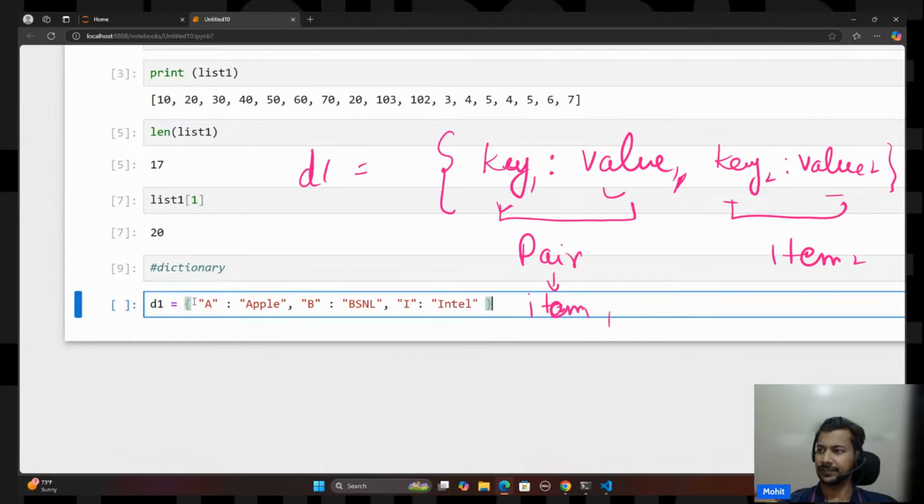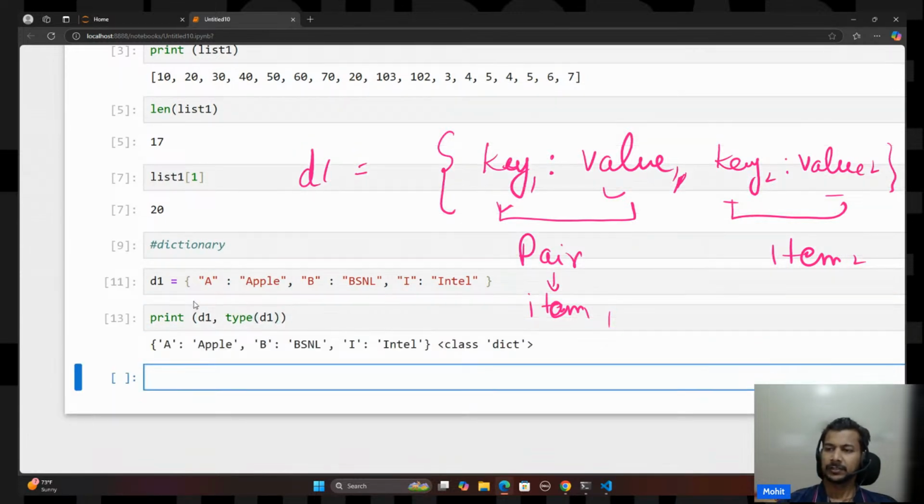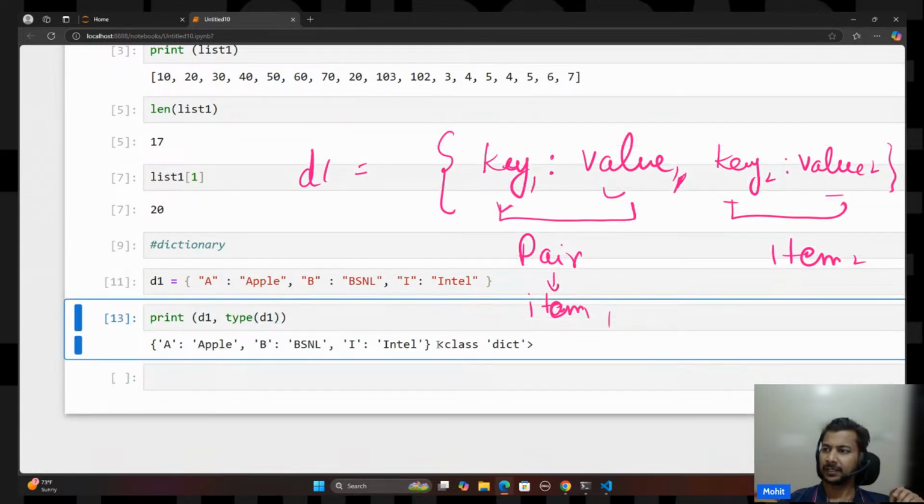So this is a dictionary, and if you want to access this, print d, and what is the type of d? Now I can see this is a dictionary, and this is class dict. Getting the sense? So this is a dictionary.